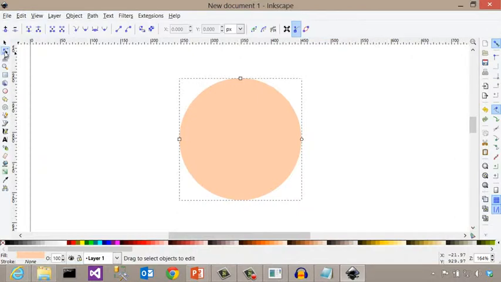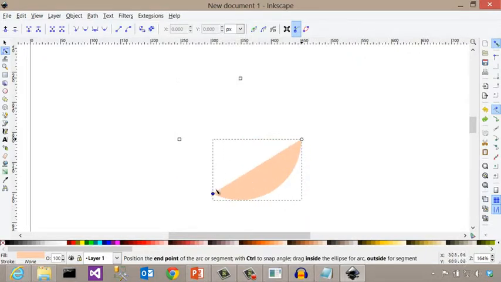But I can grab this node tool over here, and notice that I get some little nodes or handles that I can grab. And that's going to let me stretch the ellipse taller. I can stretch the ellipse wider. Or notice this one actually looks like a little circle. And when I click on that and drag it, I can actually create pie slices or arcs. If the node tool's outside the circle, I get a pie slice. If it's inside the circle, I get an arc, right? And so you can play around with that. But notice that sort of indicates the mathematical nature of this vector, recognizing that it is an ellipse and that you can have segments and arcs and all that good stuff.